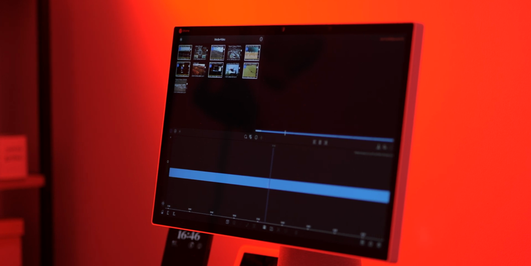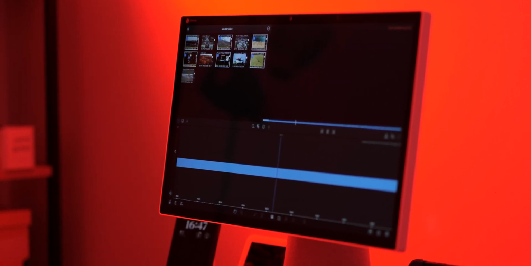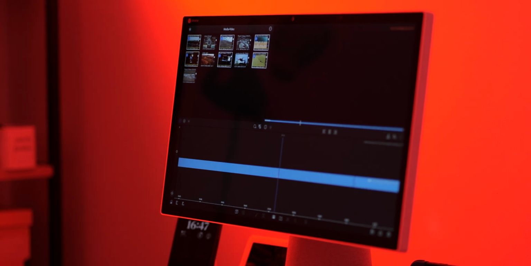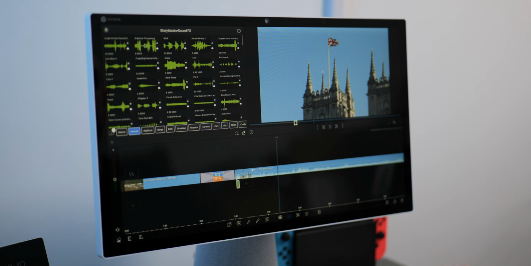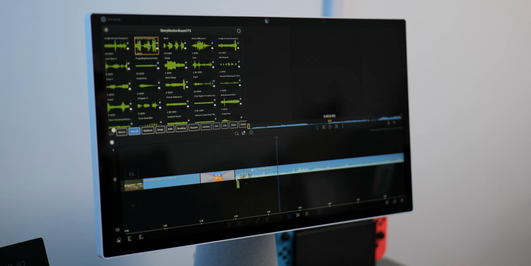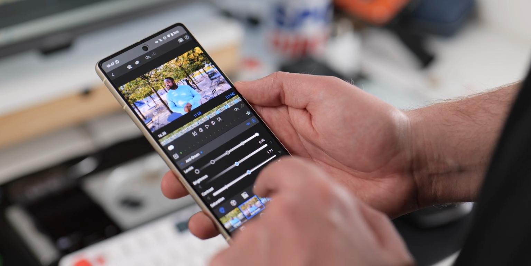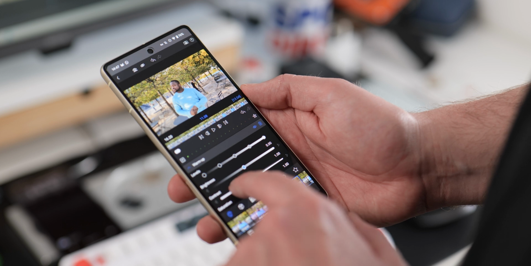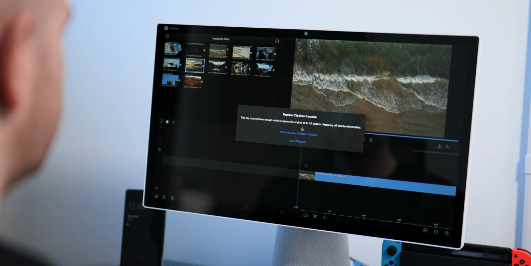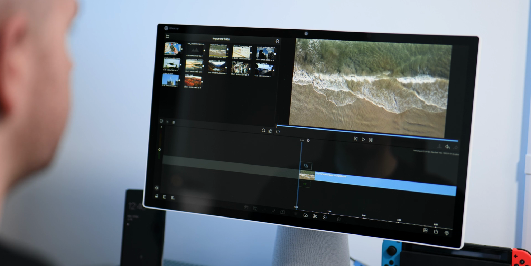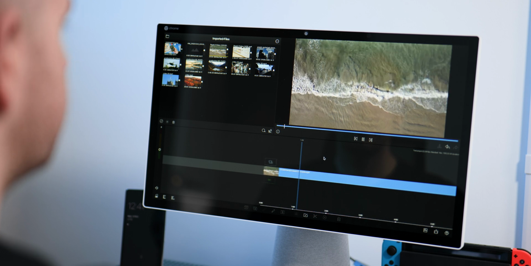Because ChromeOS, though, is predominantly browser-based, it has been limited to mobile-first editing applications, courtesy of that ability to run Android apps. Most of these, though, tend to be poorly optimized for the hardware, pose performance-related issues, and in some cases, a lock to portrait orientation. That's not ideal when you want to edit on a 16:9 screen and watch YouTube videos much like this one. LumaFusion offers a cross-platform solution that has been tested and tuned for both Android and ChromeOS now, courtesy of this early access release. And this is great news if you're hoping to try it out for yourself, and simultaneously makes it easier to learn or utilize, as the experience is practically identical on mobile, tablet, and ChromeOS.